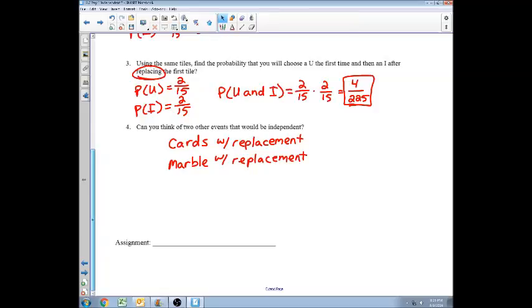All right. Well, that is the lesson for today. Just remember that independent events are events that do not influence one another. Remember that in order to find the probability of two independent events occurring, we need to take the probability of the first independent event times the probability of the second independent event, and that would give us the probability of both occurring. And if you remember that with replacement, the number of overall events occurring does not change, but without replacement, where we're getting rid of a card, then the number of overall events will change.